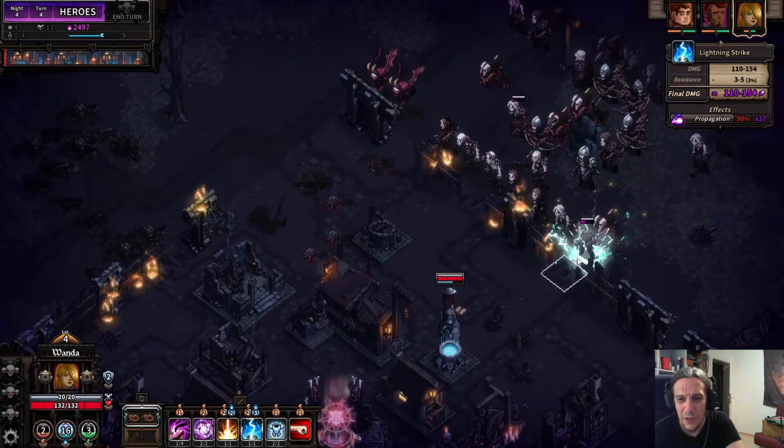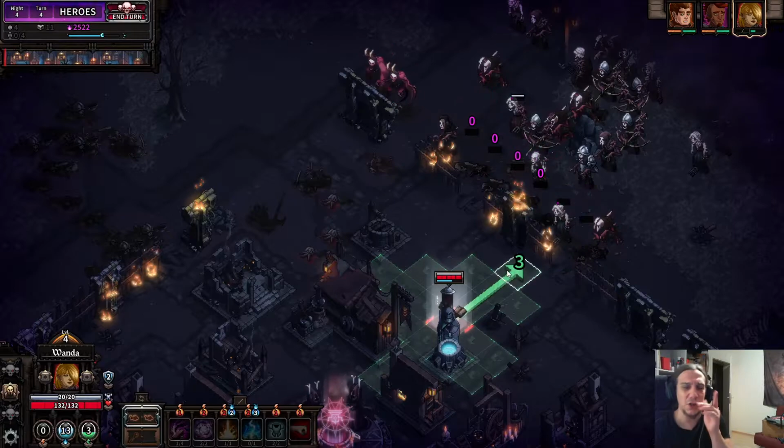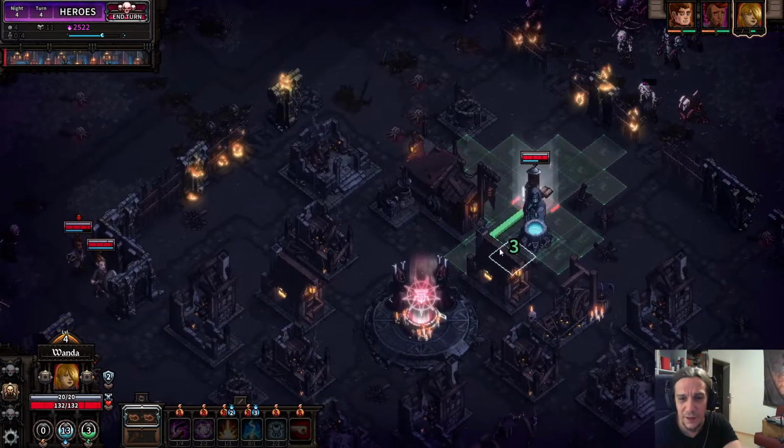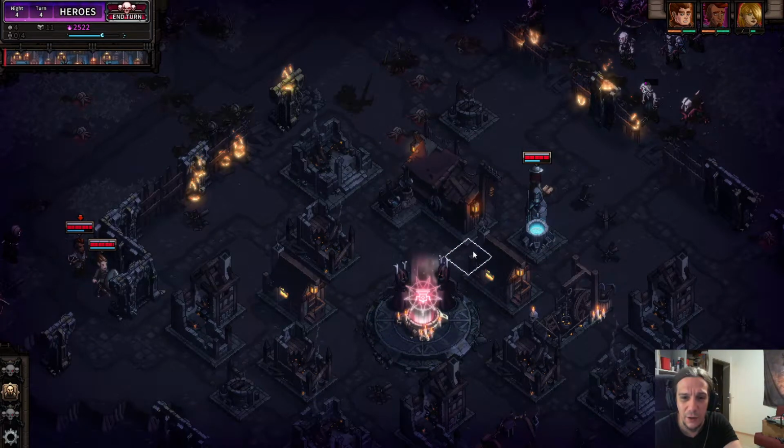So, and let's do a lightning bolt here. Oh, I should always try to lightning bolt first now, because Wanda has that bouncy trait now.